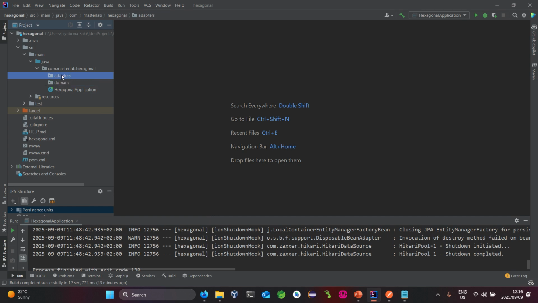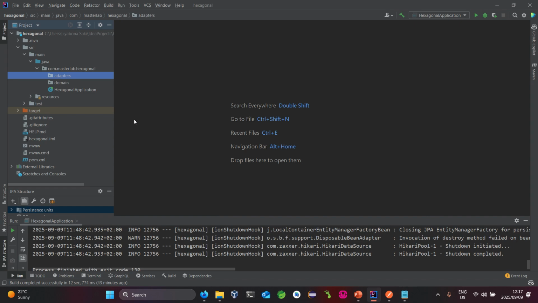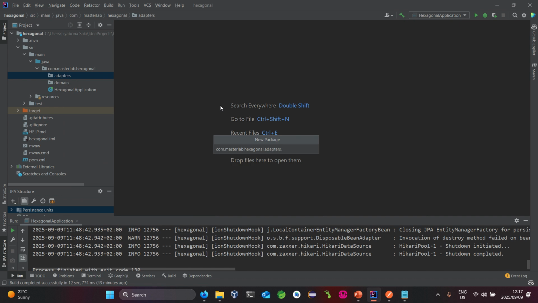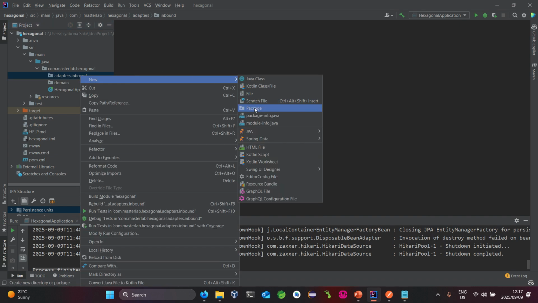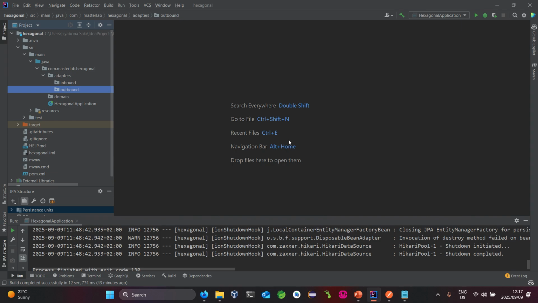So now in adapters we'll have inbound and outbound, but we can also confirm that. So adapters will have inbound and outbound. Let's go ahead and create the second packages. So in package inbound and outbound. So now let's create the second one. So ensure you are still in adapters. So outbound for our DB connections, outbound. Okay, so now once we have all of those in, we have inbound and outbound.